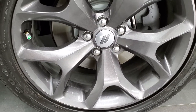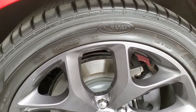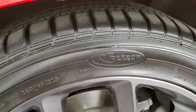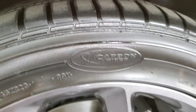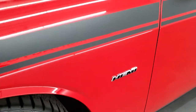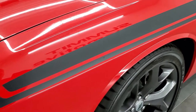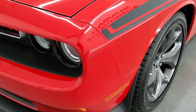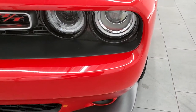This one comes with the 20-inch granite crystal painted alloy rims. It has Goodyear Eagle RSA 245/45 ZR20 tires — these tires are like new and have just about all the tread left on them. There's only about 1,200 miles on this car, so it's going to be really clean and the tires are going to be really new.